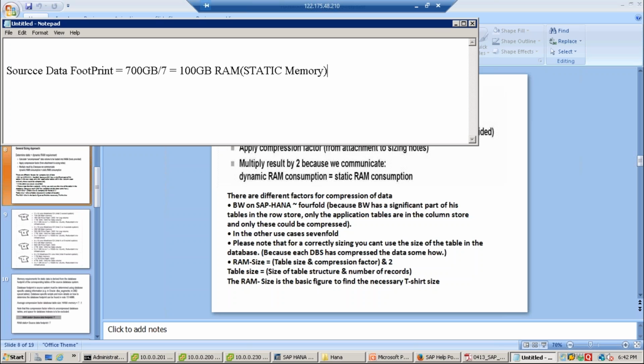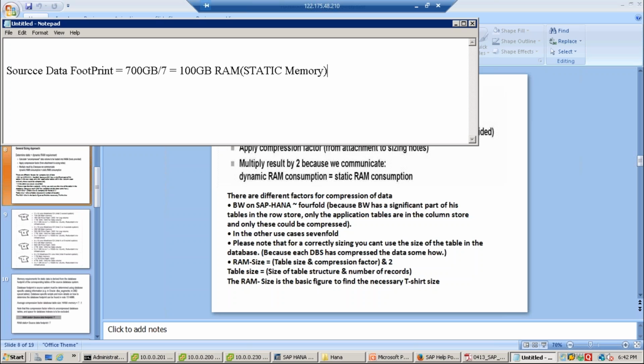This is just terminology. Some people get confused, wondering what we mean by that. Are there different memories you are going to get? Nothing different. Your physical memory will be the same, don't worry. It's just terminology. Static memory is nothing but the memory we utilize for storing the existing data, the memory identified to store the existing data. So this is sufficient for storing existing data.